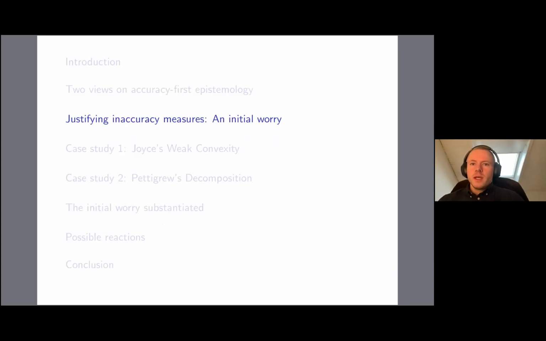All right. So let's get back to characterizing inaccuracy, and because we are in the deductive argument view, we're justifying characterizations of accuracy. Now you notice in the title of this section, I'm talking of inaccuracy. Accuracy firsters like to switch back and forth between accuracy and inaccuracy, closeness to truth and distance to truth, epistemic value and epistemic disvalue. And there's no harm to it. This is simply a terminological issue. So if you characterize inaccuracy, you also characterize accuracy, obviously.